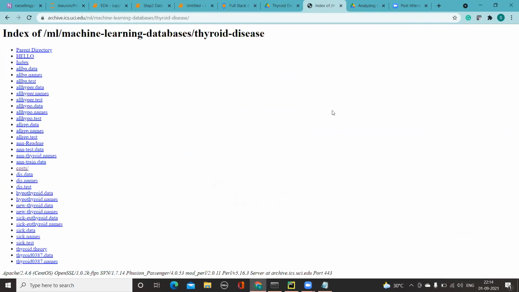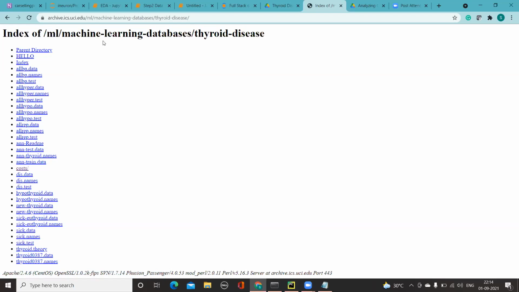Which file have you downloaded? This dot data file, right? No, I downloaded all the data, all these files, and I have merged the data, like this BP data, this hyper.data, hypo.data. All the data files are the same; all the data files have the same attributes, right? This F1. Yes, the attributes plus data is also the same.